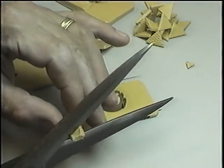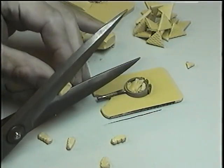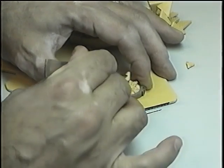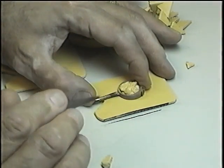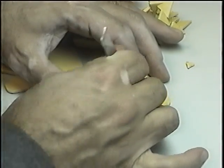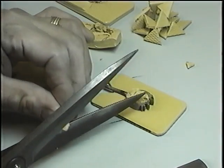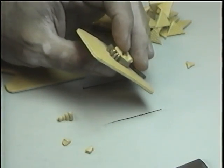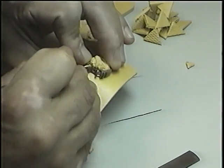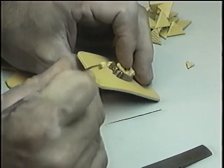So we take some pieces of rubber, cut piece by piece, and making sure again that you're not touching the model with the tweezers' point. It's very important. Fill all your cavities in your models. It's easy to fill the cavities that way, you're not forcing your rubber to go through your holes. That's why sometimes the holes don't fill, because you are not filling your holes.